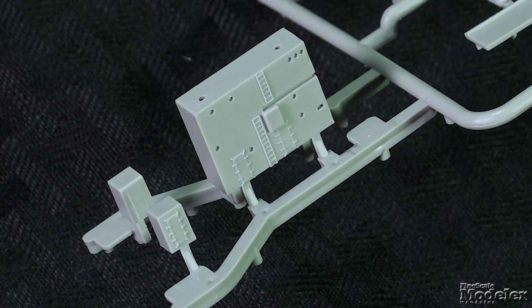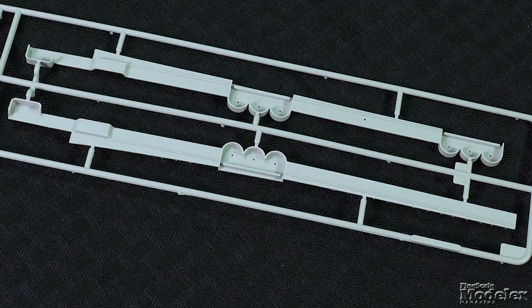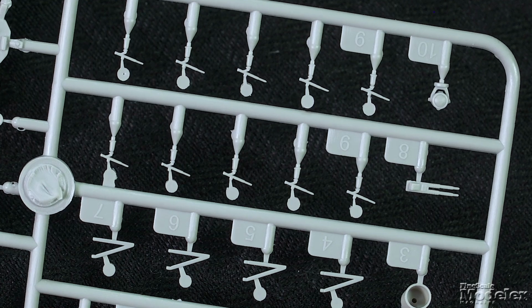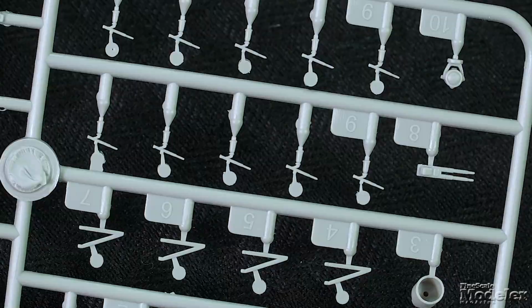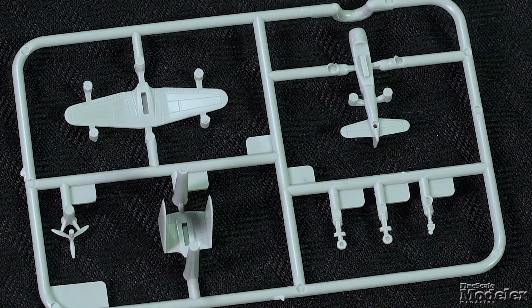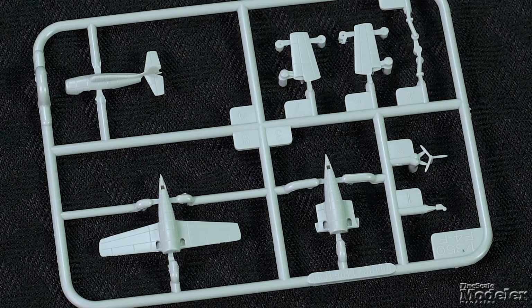The carrier's tiny island builds from a few plastic parts. Most of the other parts are walkways along the flight deck, gun tubs, and the anti-aircraft guns to fill them, as well as antennas, structural supports, and smokestacks. A stand is provided. The air wing includes 4 Dauntlesses, 4 Avengers, and 8 Wildcats. All have optional parts to pose the wings folded.